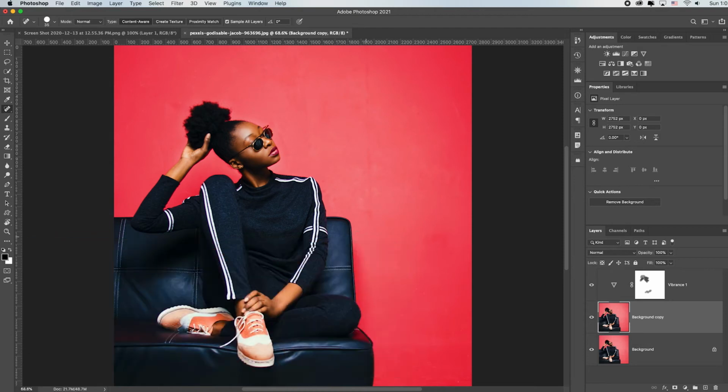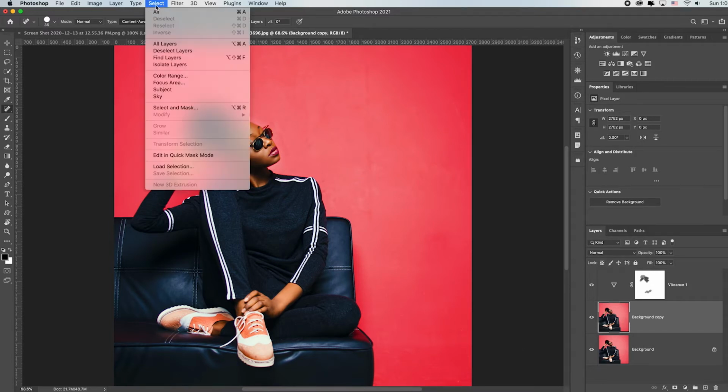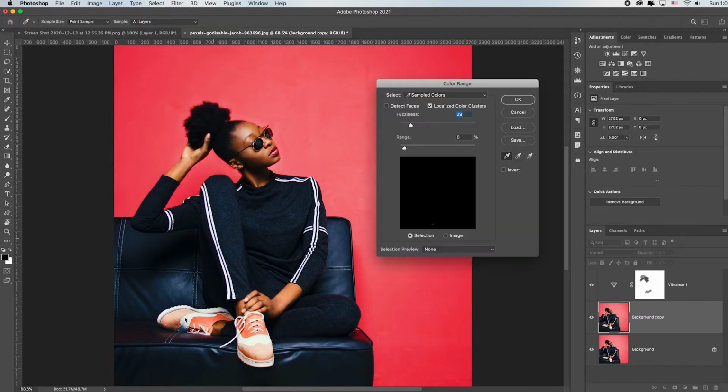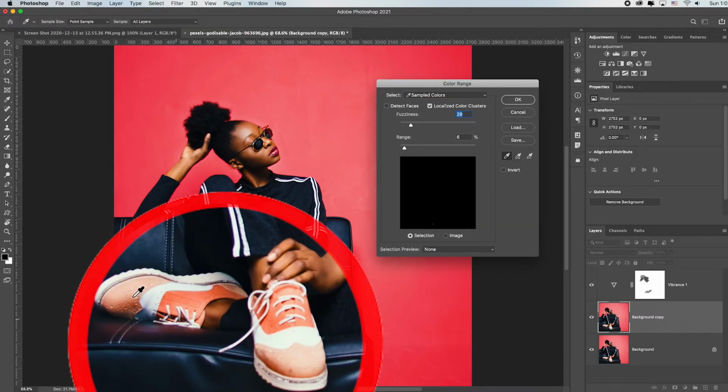So now what do I want to do? I want to change the color of the shoes. And you've already watched the video on how to manually select and paint with a color blend mode with the color you've chosen. But I want to show you an even easier way. So while I'm here on this layer, I'm going to go up to Select and choose Color Range. And then I'm going to come in the image. My cursor changes to an eyedropper and I'm just going to click.